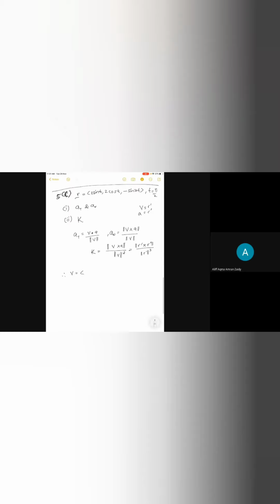Okay, now let's find V first. So differentiate. Sin akan dapat cos, negative sin, and then cos again ada negative. Tapi dia ada 2 kat sini kan, so dia akan darab 2. Okay, tu beza dia. So A will be negative 3 sin t, negative 2 cos t. So 2 darab lagi 2 dia akan jadi 4. Beza sin dapat cos, negative 4 cos 2t.